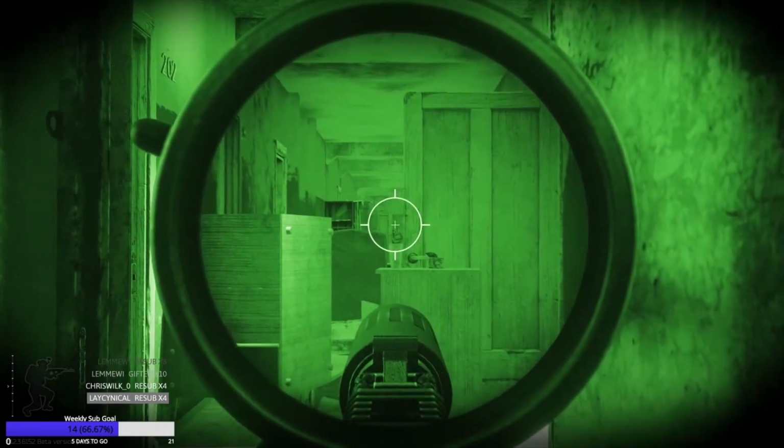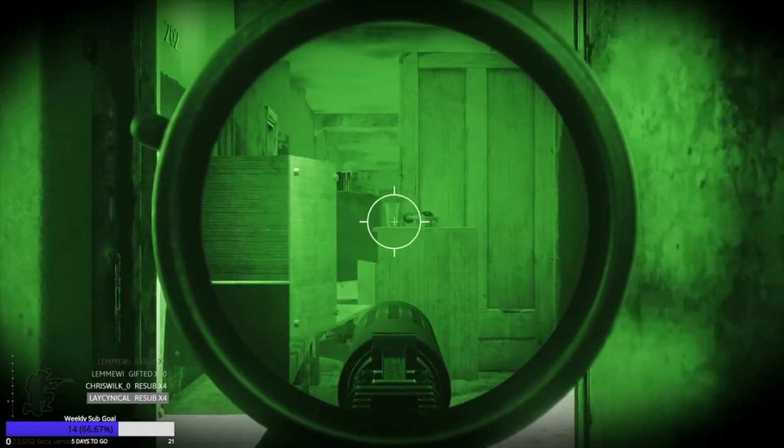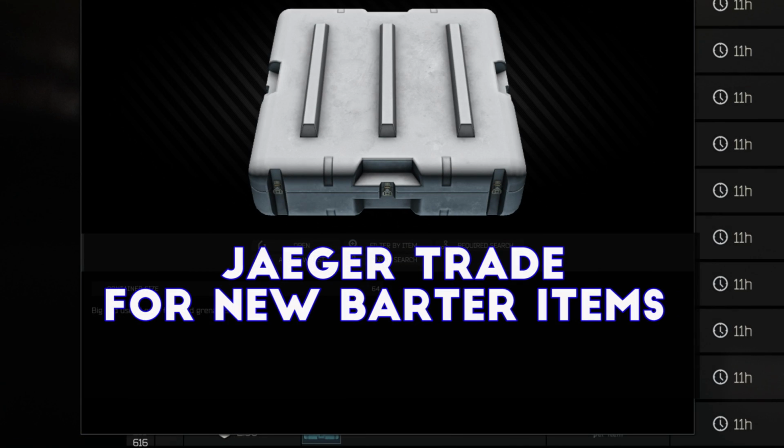There's a ton of new barter items and general loot, some of which is involved in crafting, which I'll cover in a separate video once I have time to find it all and sort through it. Of course, there's also the grenade case, a much requested item to store grenades in the stash.